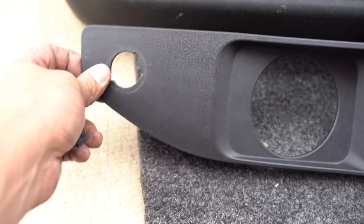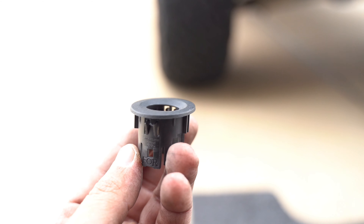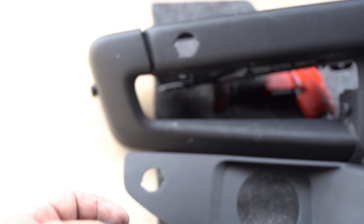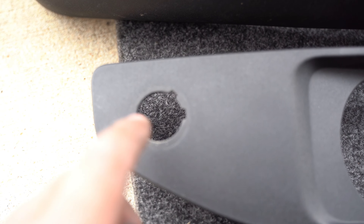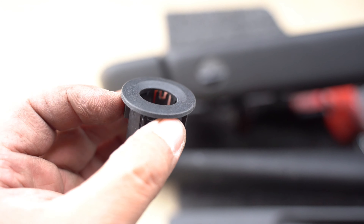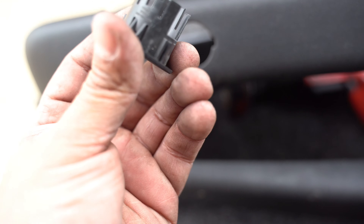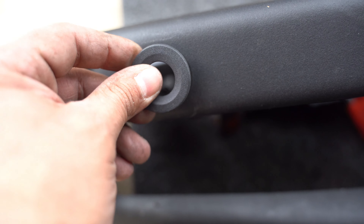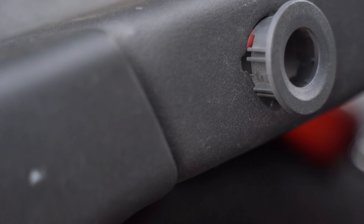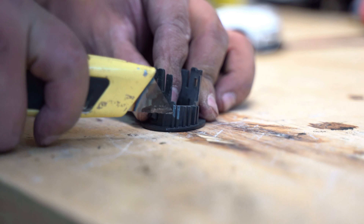Once you get the bracket out of the cover, do these one by one — they're designated for specific areas. The bracket has a slight slant, not flat, so it's made to fit a particular section of the bumper. For example, the passenger corner one has notches — two on one side, one on the other — and they slide in like a puzzle. On the new modular bumper, the notch positions aren't in the same areas and aren't spaced evenly. If you line up the single notch, only one of the other notches lines up, not both. So what I did was cut off the notch that doesn't line up.